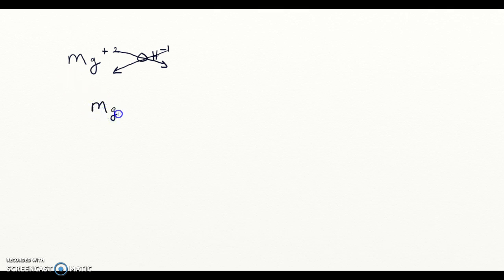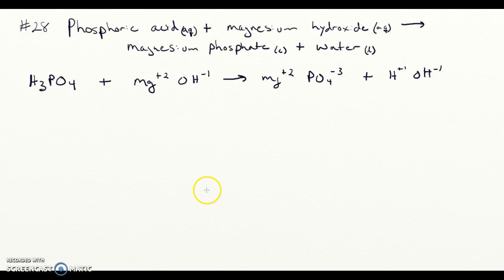So it becomes Mg subscript 1 OH, and since it is a polyatomic, I need the parentheses. I put the subscript 2. That's what it looks like. So after you're done, it should be Mg parentheses OH subscript 2. That's what it'll look like. So let's go back to our sheet. So I'm going to write it in: H3PO4 plus, and we did this one already, Mg, and then OH subscript 2.